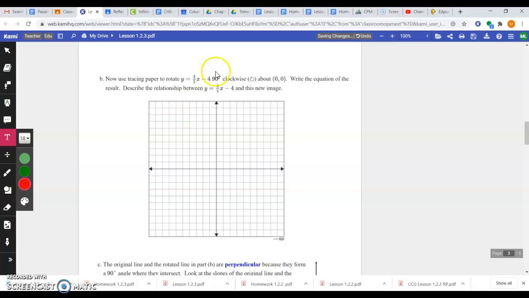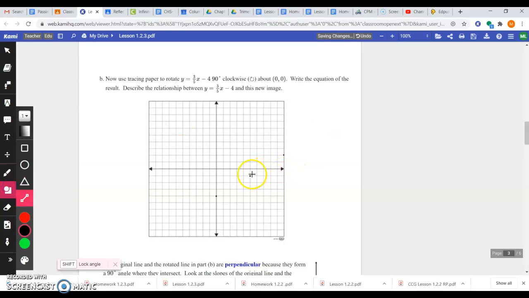Next, we're going to do the same line, but instead of sliding it up 5, or translating it up 5, we're going to rotate it 90 degrees clockwise. So I'm going to make the same line. We start down at -4, so I go down to -4, and then up 3 over 5. 1, 2, 3, 4, 5. We'll do it one more time. Up 3, then 1, 2, 3, 4, 5. And we'll make my line. Something like that, a little off.